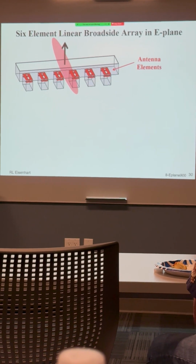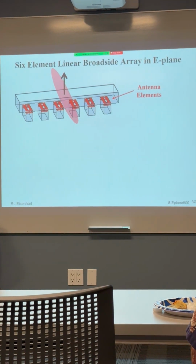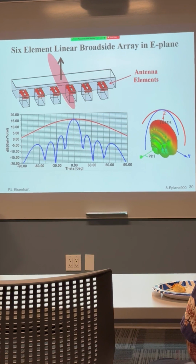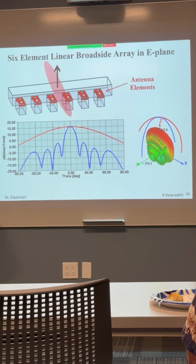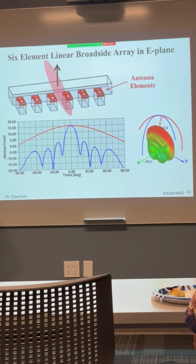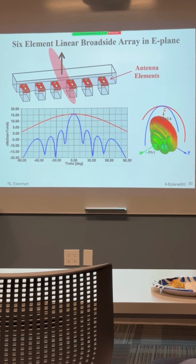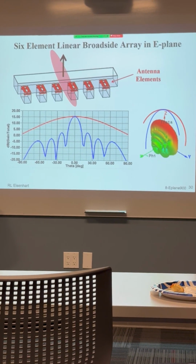Position, that you're going to get a beam that's perpendicular to the length of the array, and it's also going to be a fan type pattern. And going across the array, you're going to follow this red line because the array is only one element wide. So it's going to be a very smooth pattern. Going down the length of the array, you've got the interference between the different elements. So you get the side lobes, which you see in the blue line.